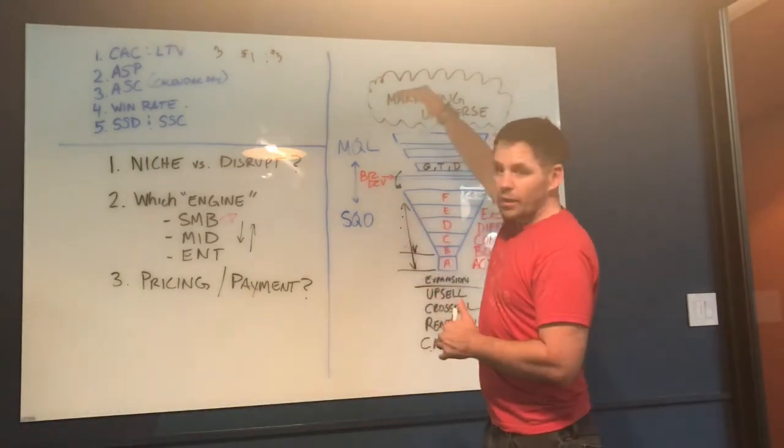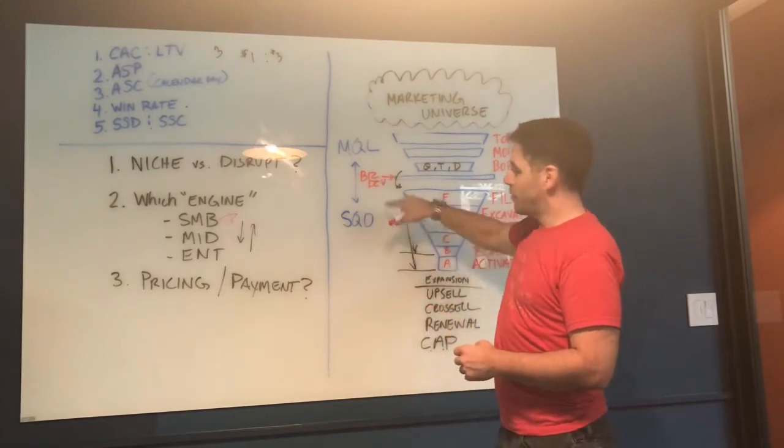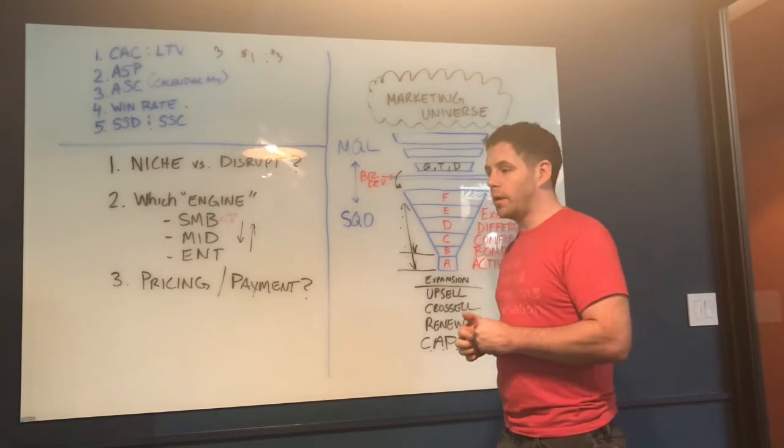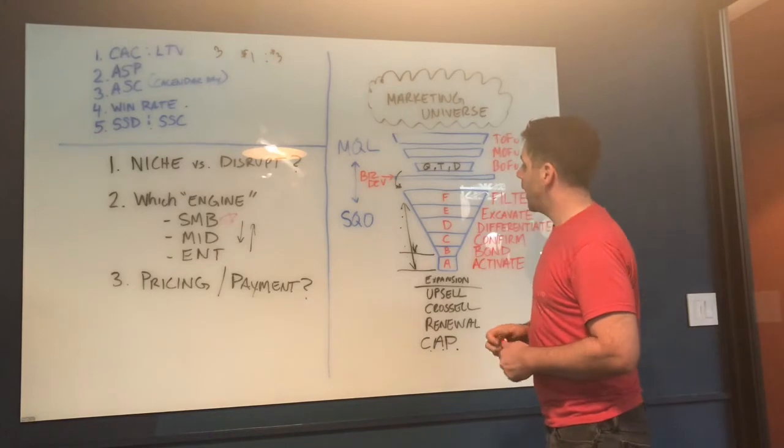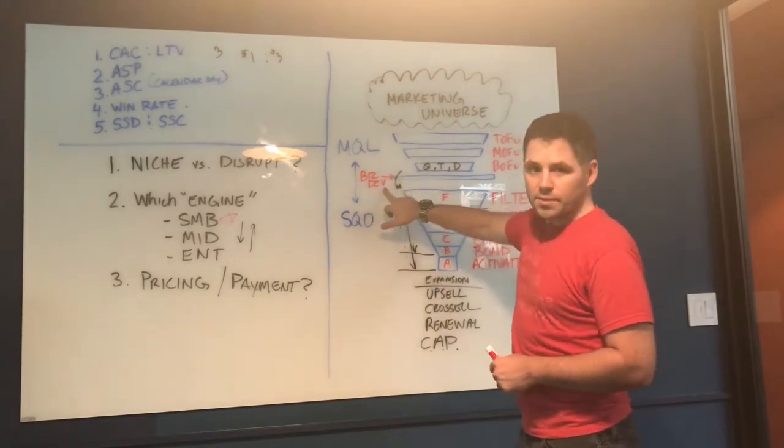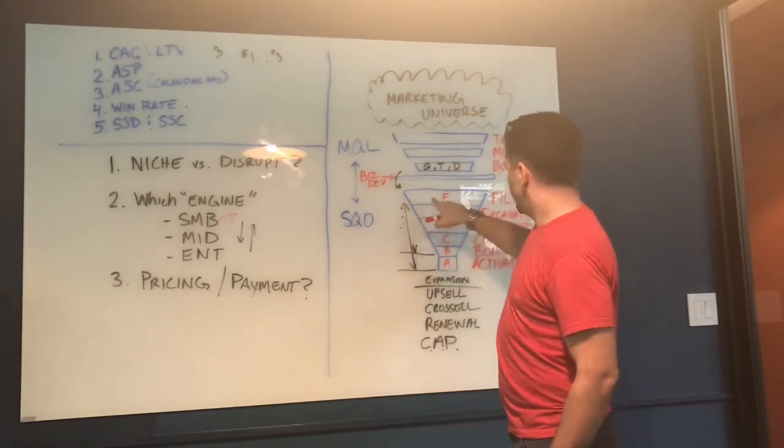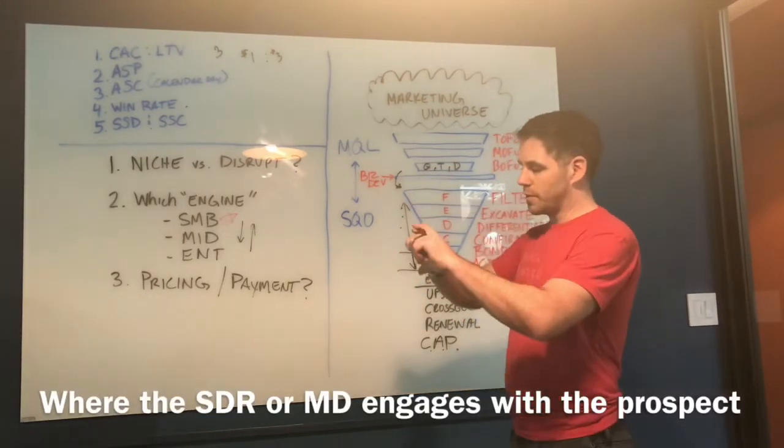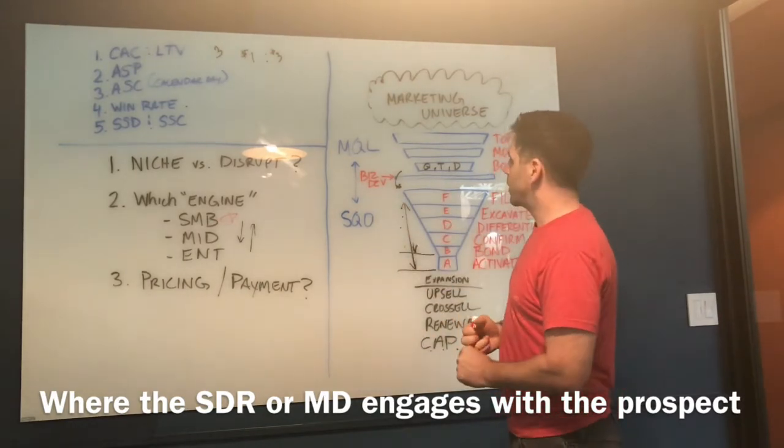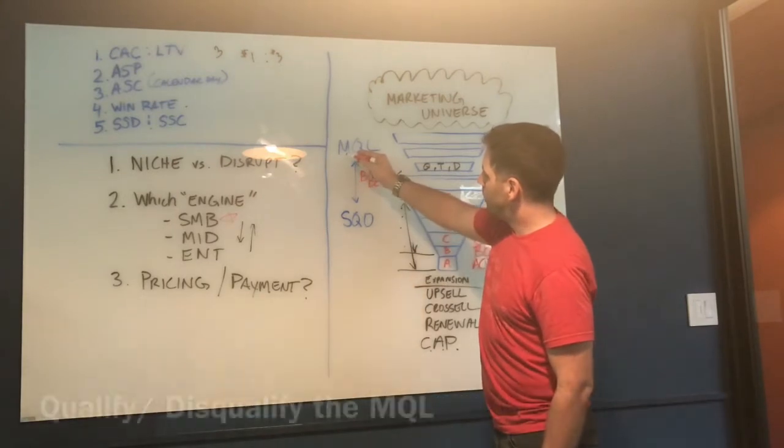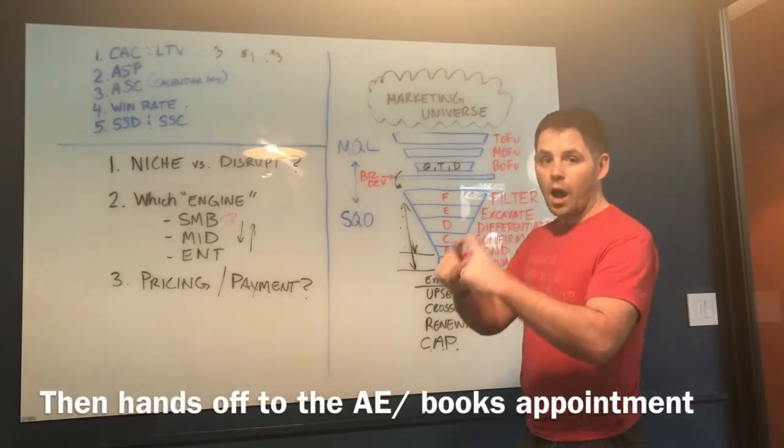So these are really inbound, marketing sourced leads. You can also have an outbound strategy, which works pretty well. I'm a big fan of Aaron Ross and some of the stuff he writes in Predictable Revenue around that. But regardless, we need a business development team or some sort of a filter here where they manage the F stage, the filter stage, where there's defined lead maturation criteria, qualification criteria that we can all agree on would make an MQL graduate to an SQO, a sales qualified opportunity now.